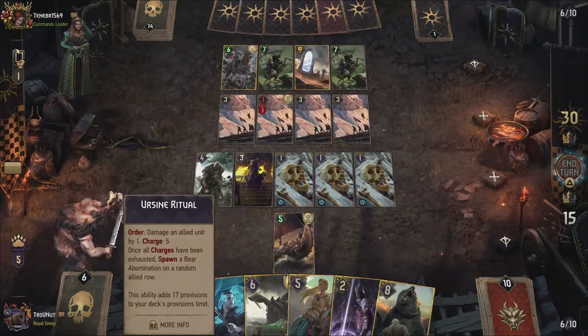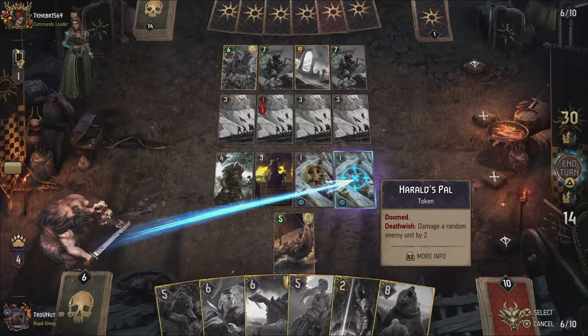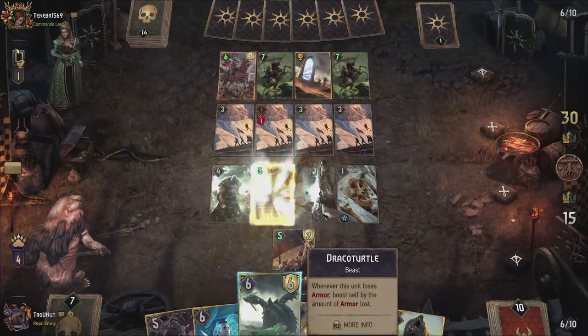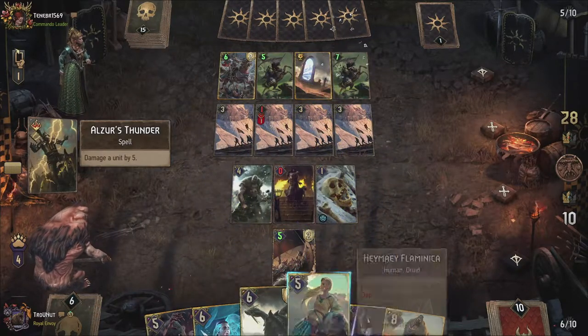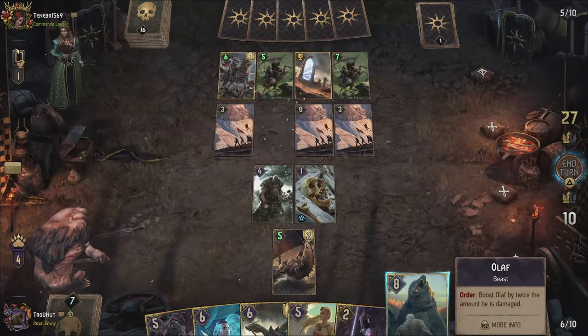So let's just get rid of one of Harold's pals. Of course, straight on the armor. Obviously. Let's end it there. I'm fine with that. And it keeps spreading out that damage. And of course, an Ulzer Stunner to get rid of that. That is fine. I'm gonna have to be careful now, though.